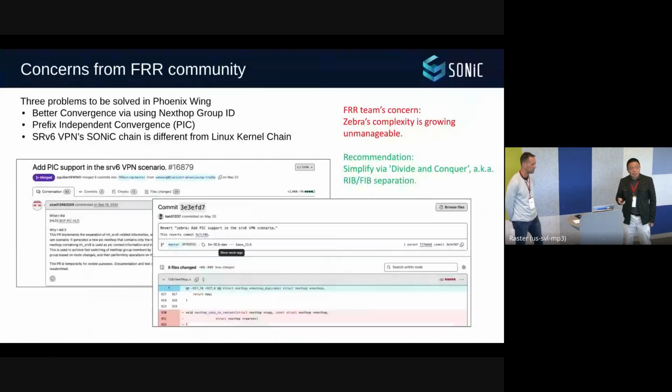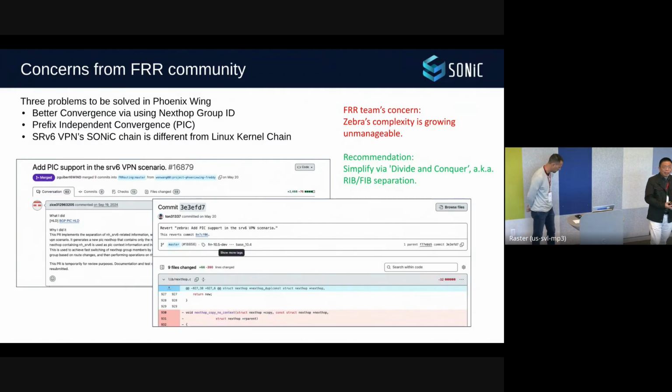So there's one place we continue from this slide. Yesterday we said that during the Phoenix Wing project initiative, one piece of code got merged into FRR, which was adding the PIC support, the prefix independent convergence support, but later on got backed out. The main reason is that FRR raised a concern: Zebra is already complex because it is our RIB that deals with the forwarding decisions. What we were doing is based on SONiC hardware capability, because this is the hardware-specific support. Then they said, why not do it in the SONiC layer? So that's the main reason.